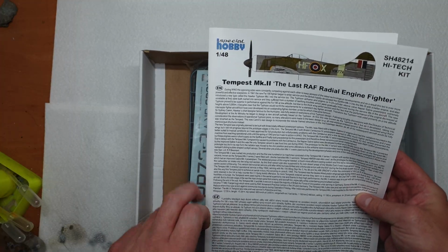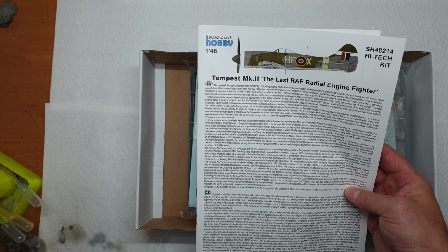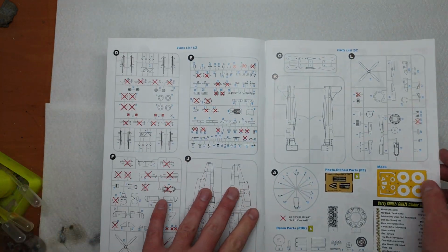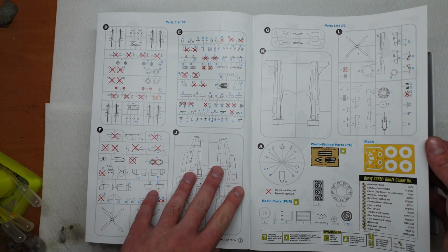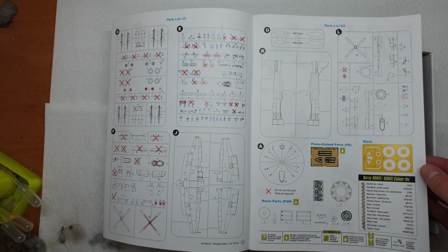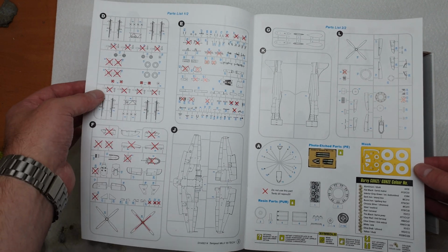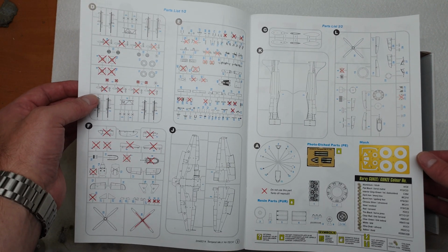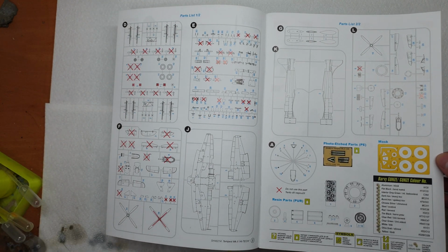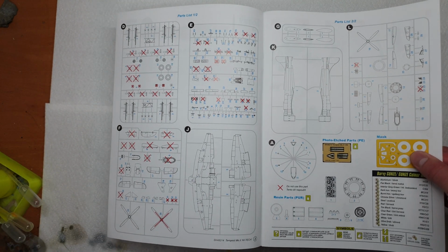Right, instructions time. We have Tempest Mark II, a big section all about it. Again, this is looking decidedly EDUARD-ish. We have parts call-outs, so you can get that all in there. Again, lots of parts that won't be used. They've also crossed out certain parts by the looks of it, like the parts obviously that are going to be replaced with resin, etc.